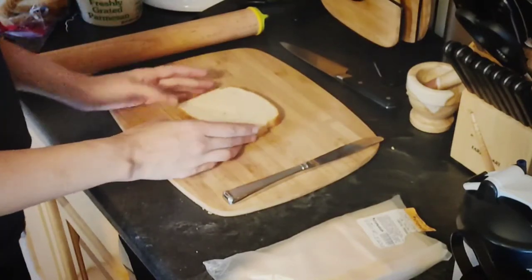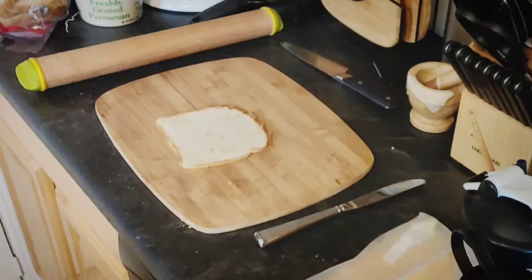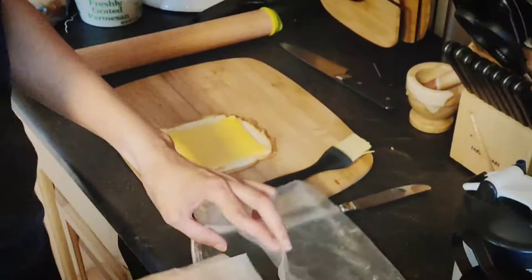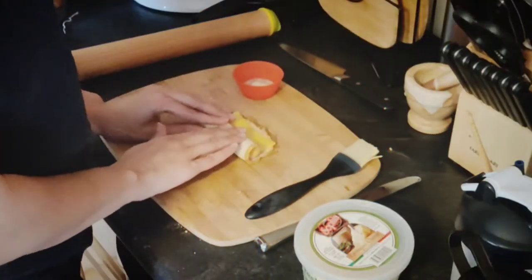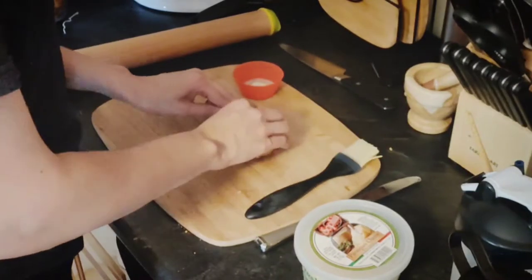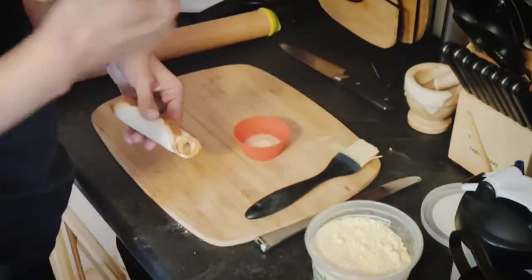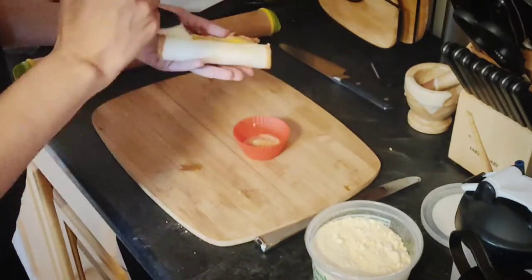So in their video they cut the crusts off, but I don't want to cut my crusts off — I'm going to keep them on, so I'm just going to roll it. My butter melted. I'm going to put some cheese on — I'm sure some people would pile more cheese on but this is fine. So now the butter is melted; I'm going to roll this up. He didn't do this but I think I want to try this because I think that might be fun. I don't know if it's actually going to seal and you can see my crust is falling apart — that's why I probably should have cut it off. I just didn't want to waste bread.